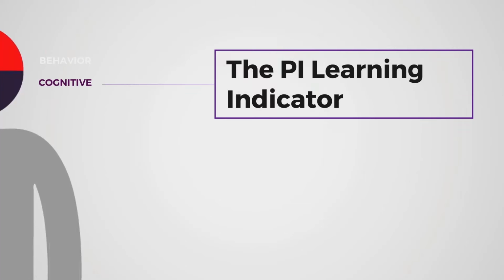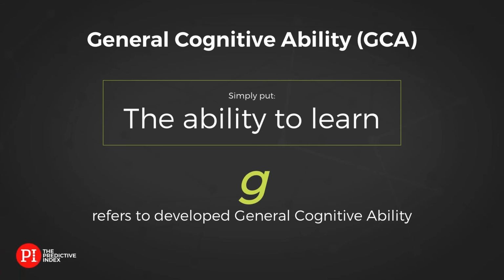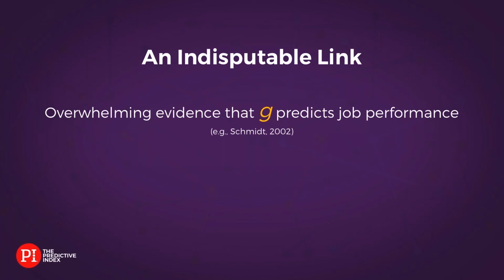So technology, in 40 years, these patterns change drastically for what ostensibly is the same role. So I'd like to dive into the second part of the schematic human, which is the cognitive assessment. And you look at cognitive, and what we talk about with cognitive is general cognitive ability. The psychometricians call it G, and simply put, in real people terms, is a person's ability to learn. How fast does someone learn?